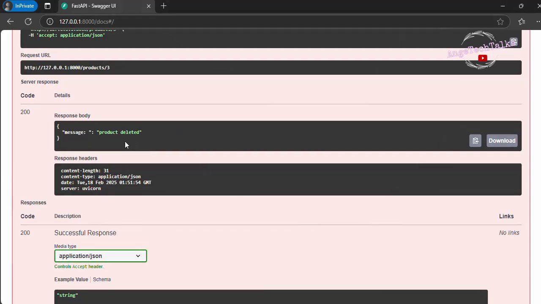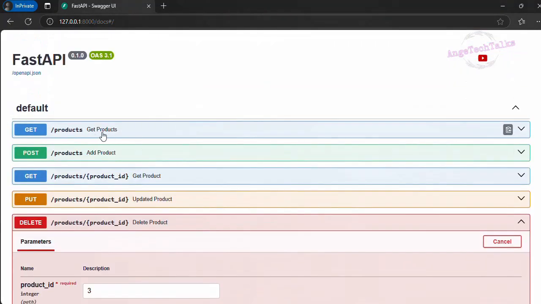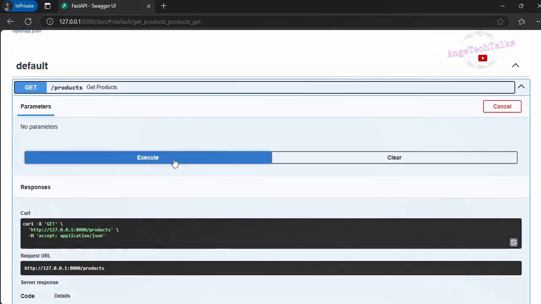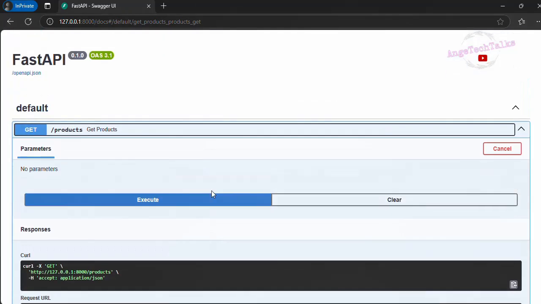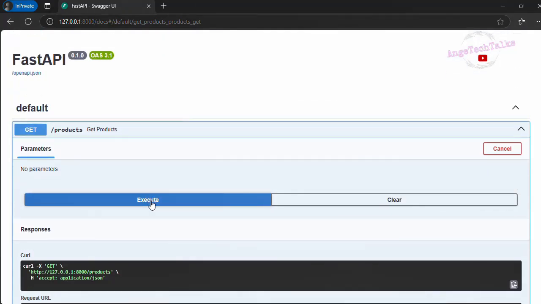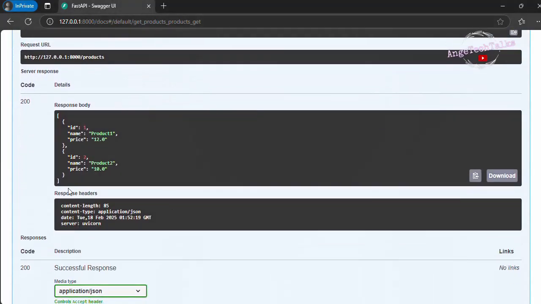Now if we come back here and redo the get method again, we will see that the product ID 3 has been deleted. So click on execute again. Perfect. Now you can see that the product ID 3 has been deleted. We can also delete product ID 2.